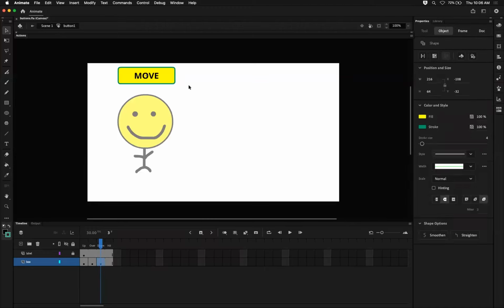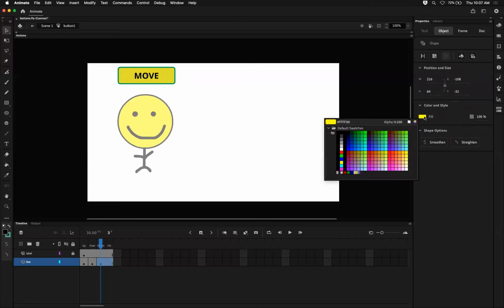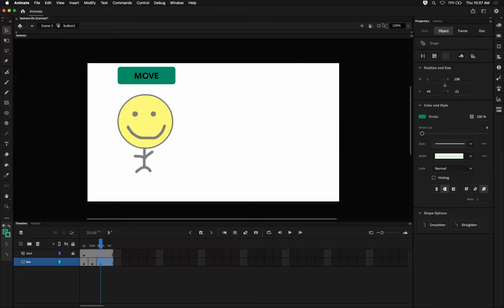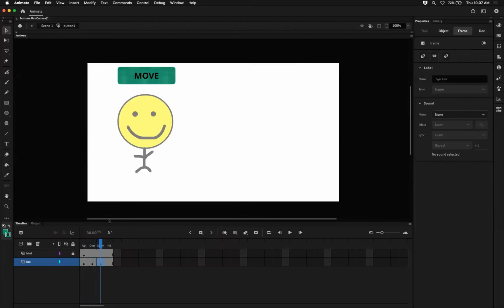And on the down state, now I'm gonna change my fill color to match that same border so that it just totally changes the color of the button. So now I should see these three states that I can go through. The up state is what it is by default, the over state is when the mouse rolls over it on a desktop, and then the down state is when you're actually pressing down on it. It's three different click states.